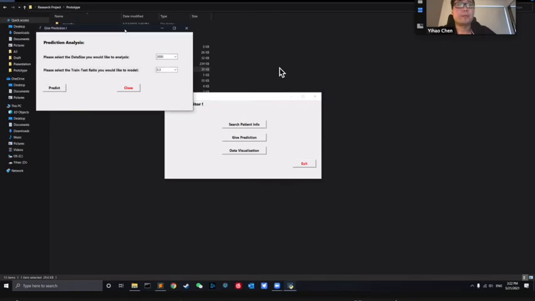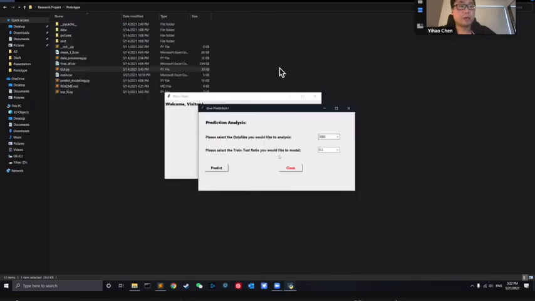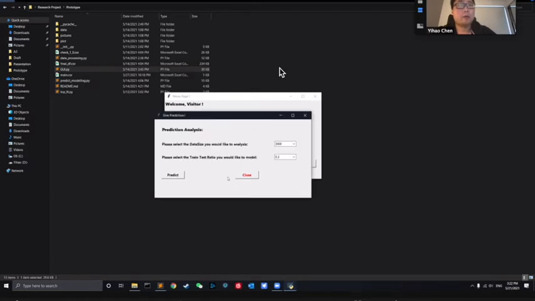We can give predictions to all the patients by building up a model. The first step of the modeling is you select the sample size and train test ratio. We use drop-down menus here. You can choose the sample size from 500 to 3000.